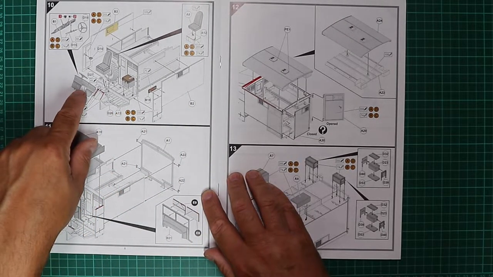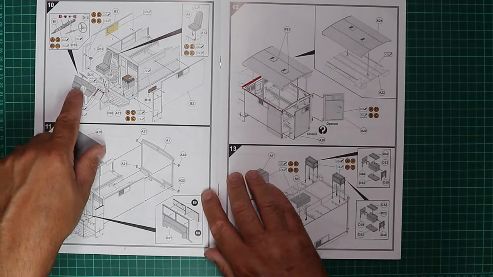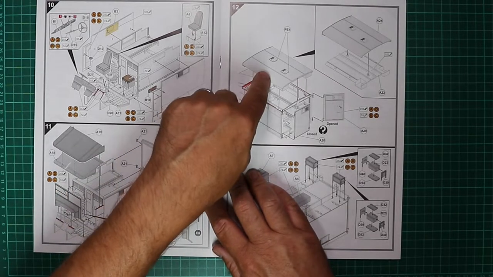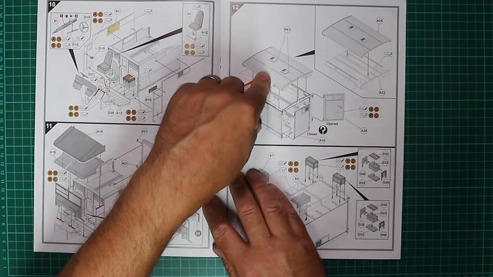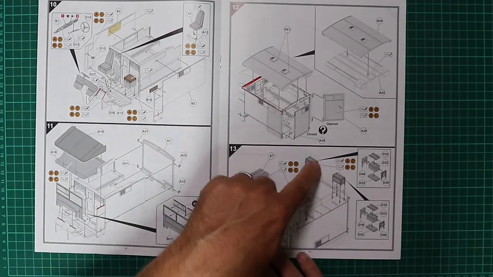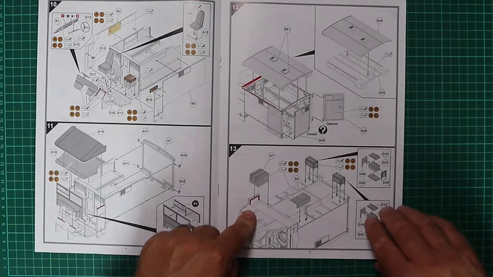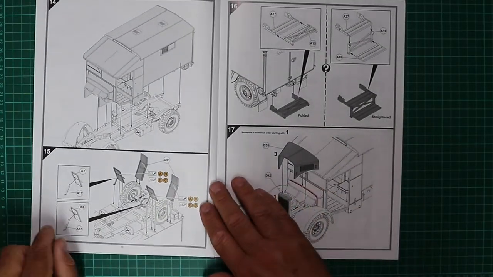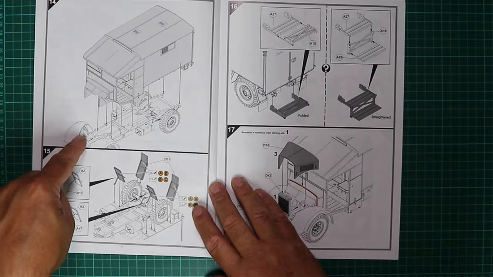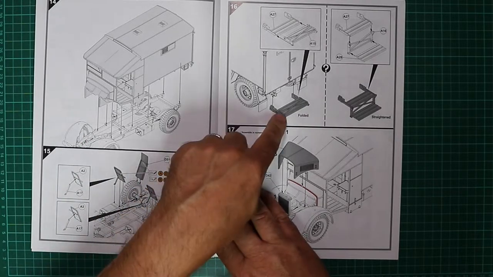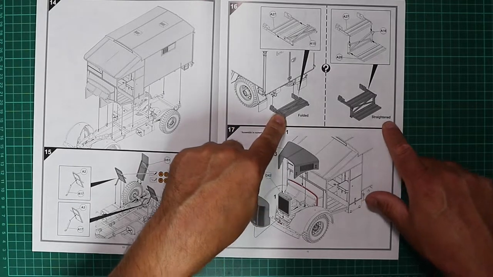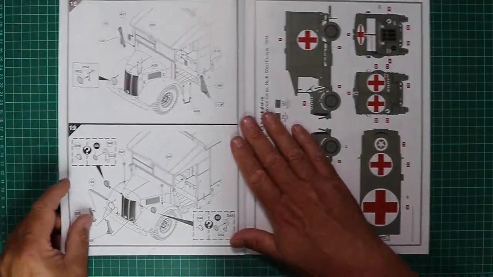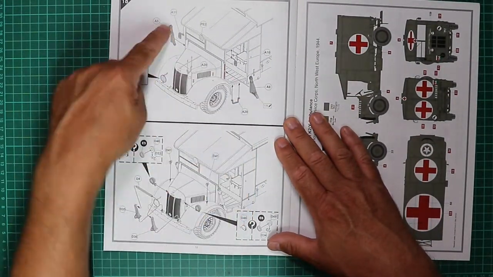Work then commences on furnishing the cab. We've got the driver's seats, dashboard, etc. Roofs coming in with a windscreen and front panel, the roof for the ambulance box body at the back, a few more storage boxes coming on the underside of that bodywork before it's mated with your chassis. Mud guards going on, folded or straightened footstep, bonnet and radiator grille and radiator. Finally to complete the construction we've got the depiction of the rolled canvas door covers.